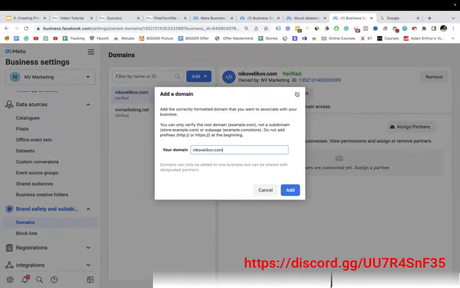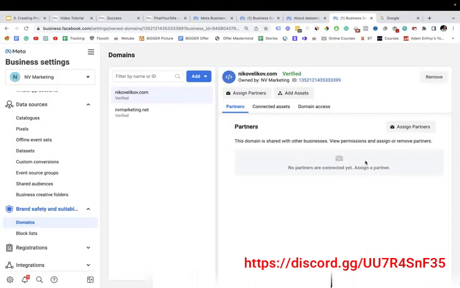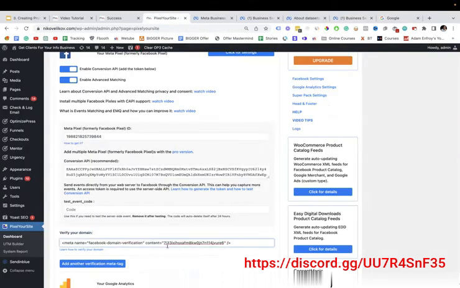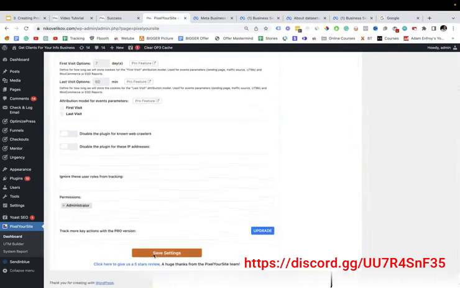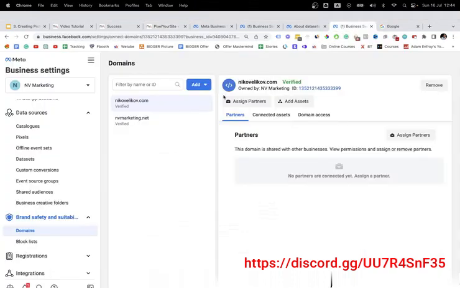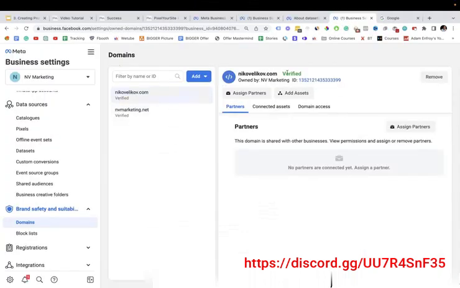Once you click add, on the left menu, you're gonna see an option to add the code to the header of your website. So you need to copy the code. I don't have it because I already did it. You need to copy the code and paste it here. This is how my code looks like, so it should be a similar code. Once you add the code, you just need to scroll all the way down and click Save Settings. And here, once you go to the domain section, it's gonna say verified. So this is what you need to have.